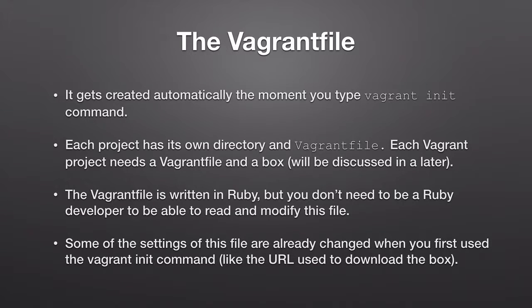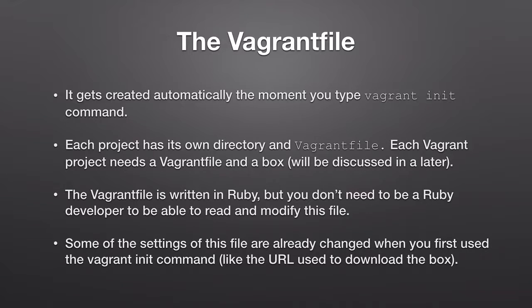My name is Ahmed, and in this section we are discussing our first steps in creating a Vagrant machine and start playing with that Vagrant machine to see what we can do with it. Now, in the previous lecture we have seen that whenever a machine is created using the Vagrant init command, a Vagrantfile is created in the directory where this machine was created. And in the previous lecture we have just started looking at that Vagrantfile. Let's have a more thorough look.